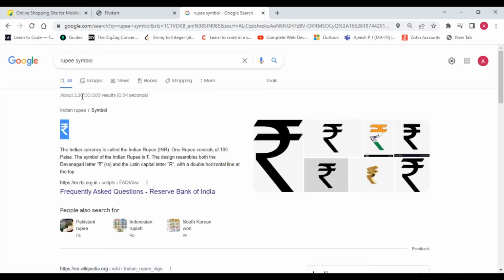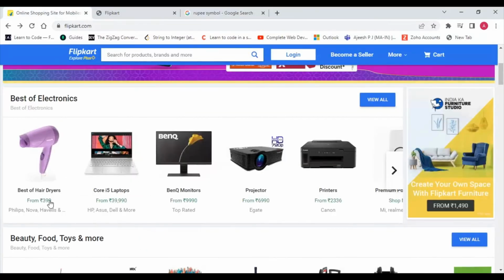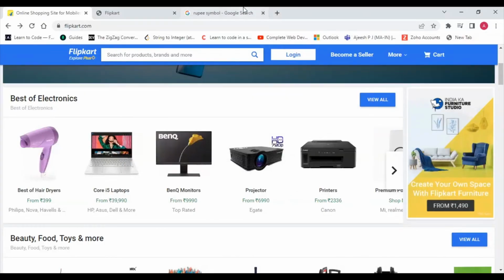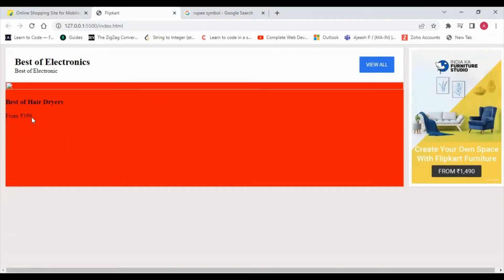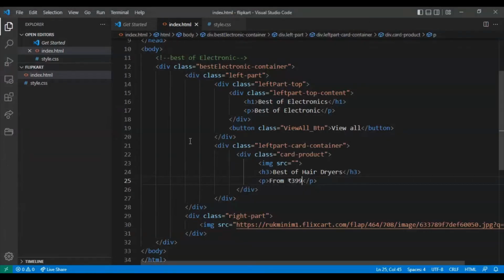Copy this and paste it here. What's the size? 399. This one. Now I want to add this description also.